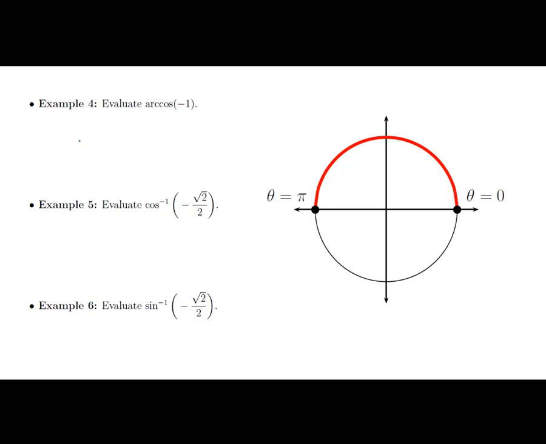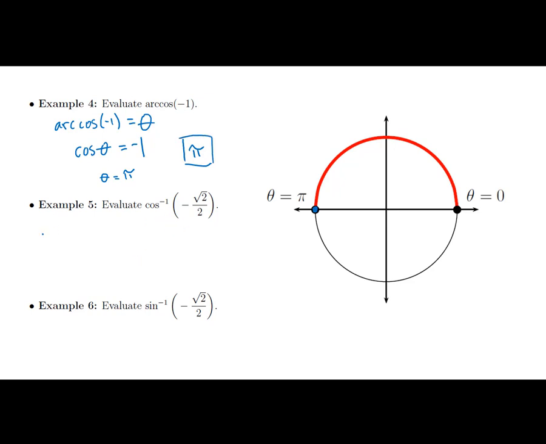So the arc cosine of -1, right, again, that's equal to an angle. So that means I'm looking for an angle that gives -1 when you take the cosine of it. And so you can see on the unit circle, this would be the spot right here where the cosine is equal to -1, right? Or the x value of the point on the unit circle is -1. And so theta must equal pi. And so there's your answer.